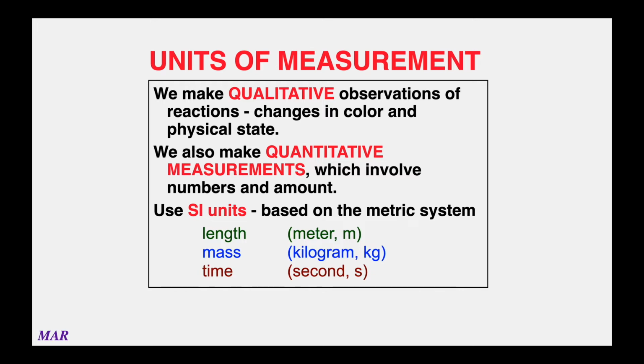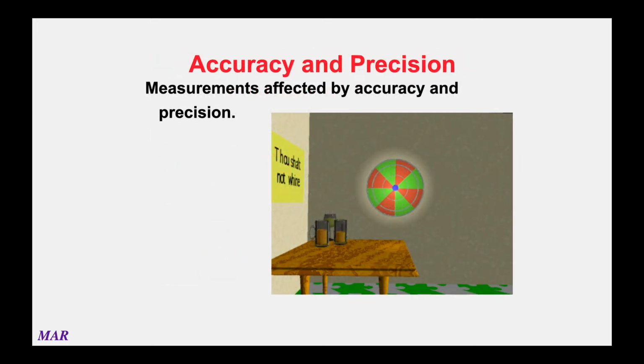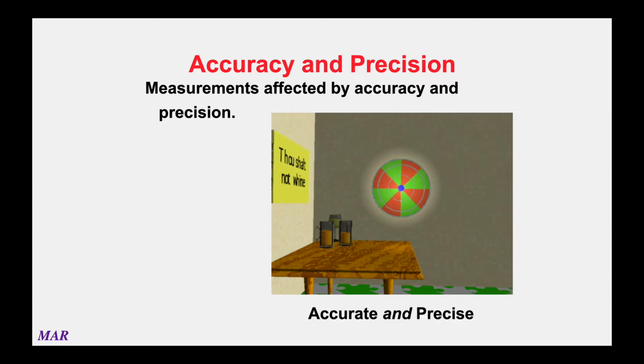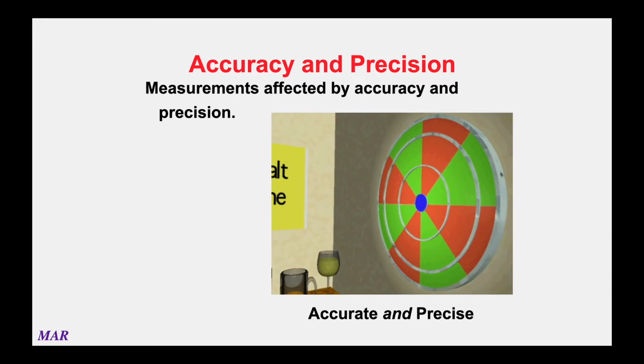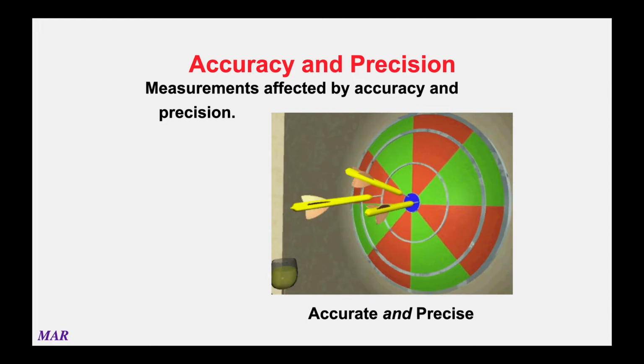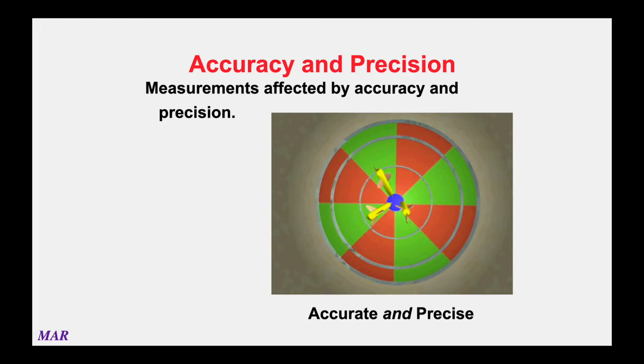It's really, really cool. However, there's a problem sometimes when you're taking measurements. You have to know about the accuracy and the precision of the measurements you're taking. Let's use this cheesy example with a dartboard at a bar. Let's say you're there to see your friends and you decide to play darts, and you're really good at darts, and you throw them and wow, all three of the darts right in the middle. Well, the blue circle represents the accuracy of the measurement. And you were super accurate. They were all right there.